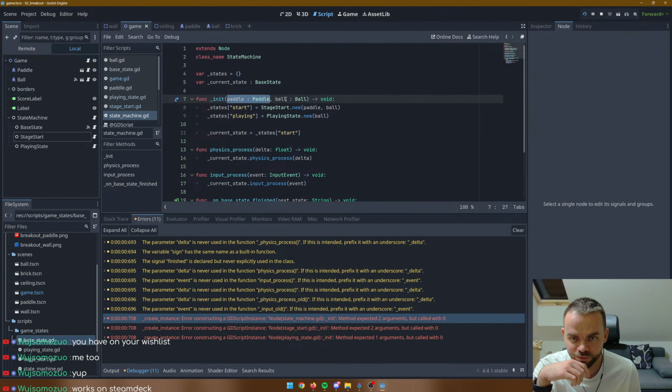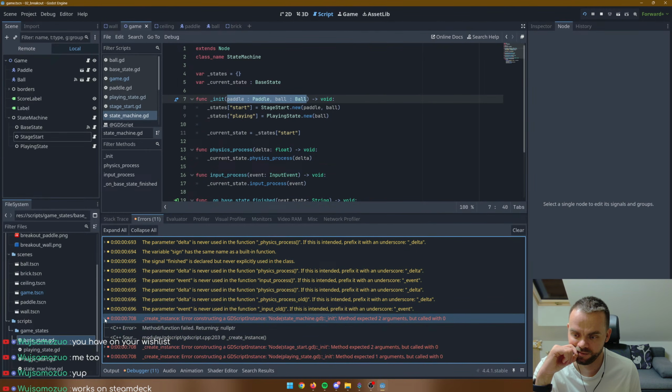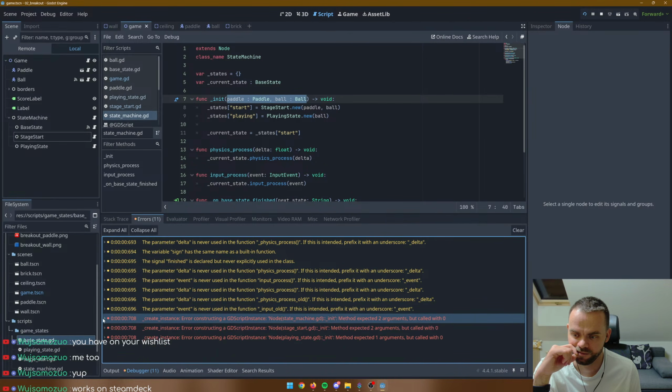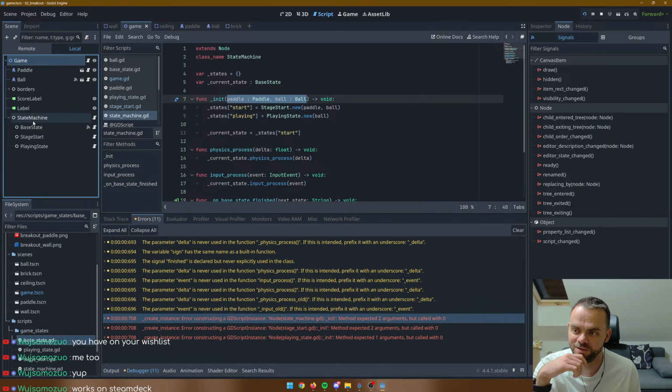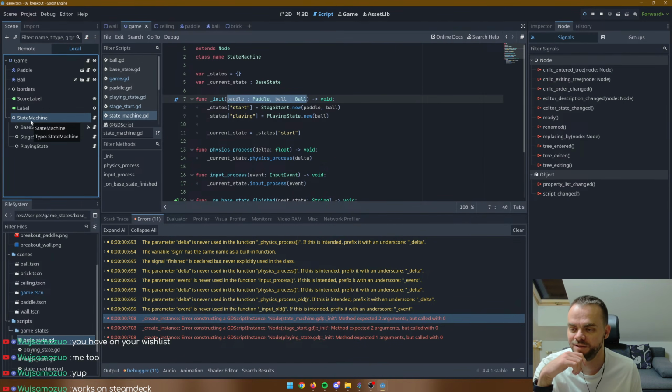It does have 2 arguments, but called with 0. Wait. Oh, maybe when the game starts, it tries to create that state machine. Oh, that's bad.